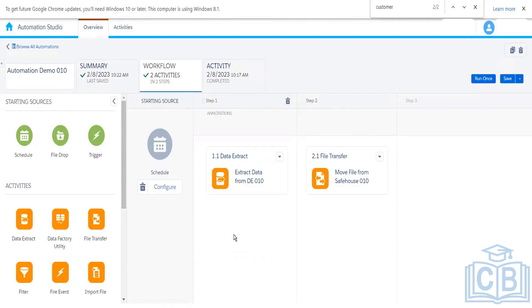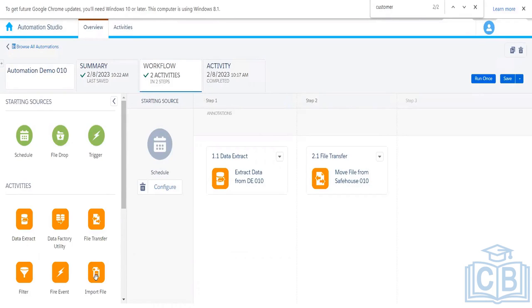In that case, we have to export the data. But let's say we want to send an email to the leads, or to the prospective customers, but we don't have the data, that data is basically with the sales team, right? What will they be doing? Let's say they will be uploading the data on the FTP server since they do not have access to Marketing Cloud. They will be uploading the data to the FTP server, and from there we have to pick up the data. For that, what will we be doing?